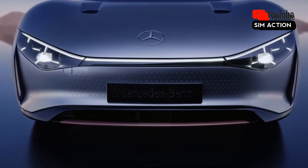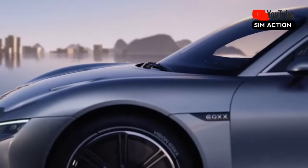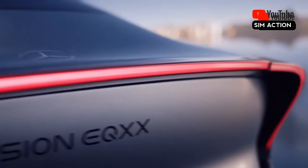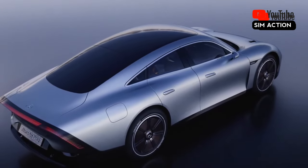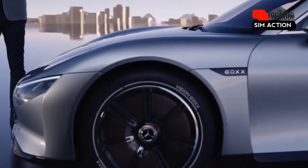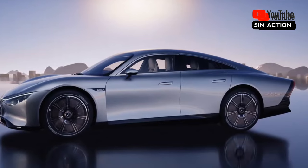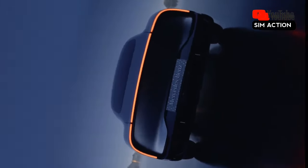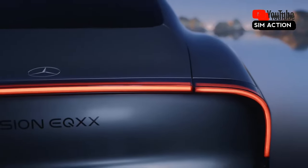Significant length is added by its oversized calm tail, particularly when the active rear diffuser protrudes 7.8 inches at 37 miles per hour. The specially designed Bridgestone tyres lay flush with the 20-inch magnesium wheels and the carbon fibre body when viewed from above, helping to drastically reduce the car's 0.17 drag coefficient. Traditional but artfully designed side mirrors grace the doors, as their small drag penalty was ultimately found to be more effective than the power draw a lower-profile camera-based solution would have needed.